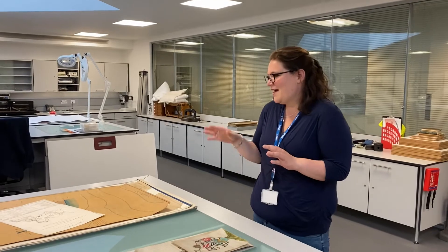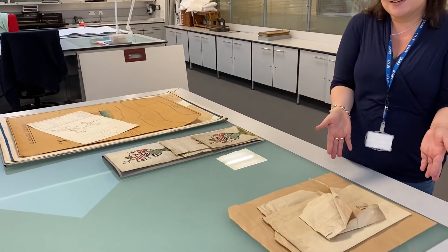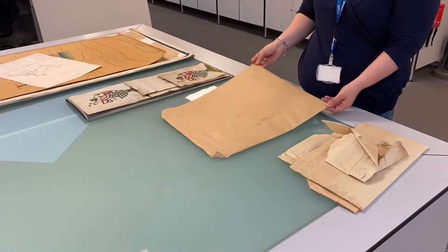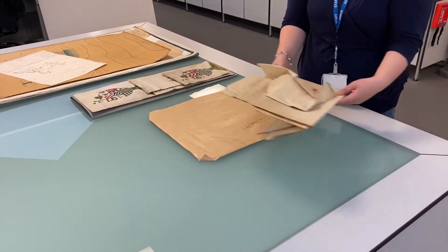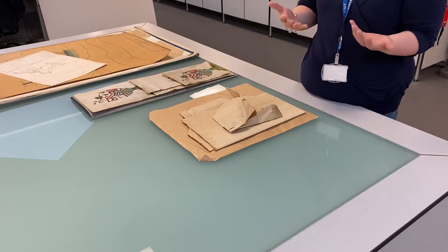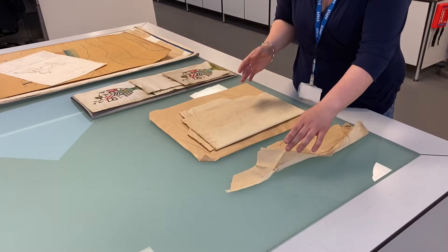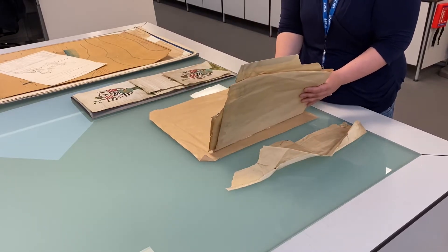So I have some large maps and I have some parchment. This is something that is not sorted yet — this is sometimes how we get collections in. It came in in a non-archival envelope, so this is quite acidic and it will get moved into something that's acid-free, archival grade acid-free paper. You can see that this came out of here and it's very unhappy — it's all folded, and if you were to give this to a member of the public who would want to come in and view it — quite rightly, our records should be available to the public — it's quite difficult to handle and the risk of further damage occurring to this map is quite high.